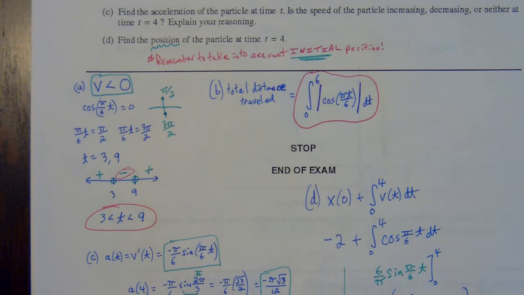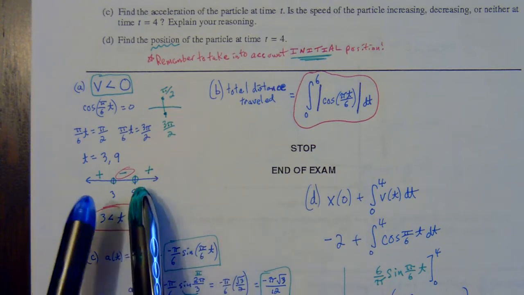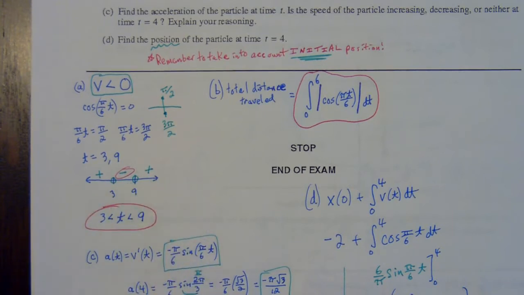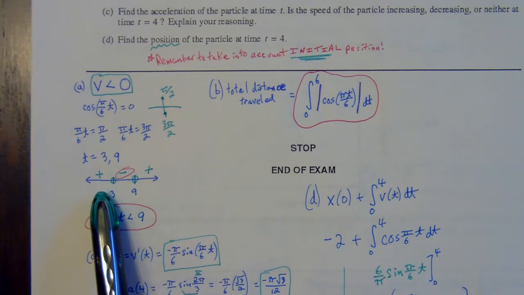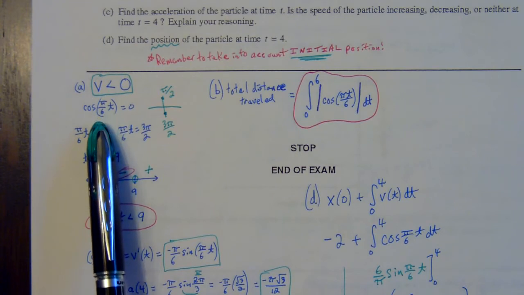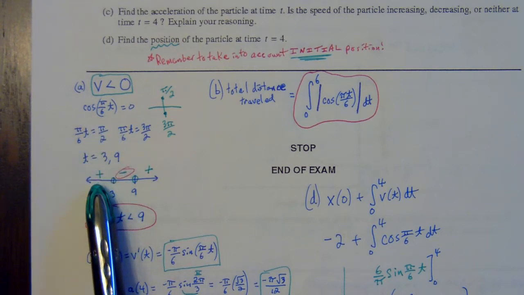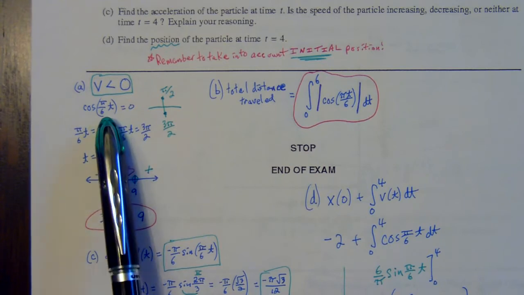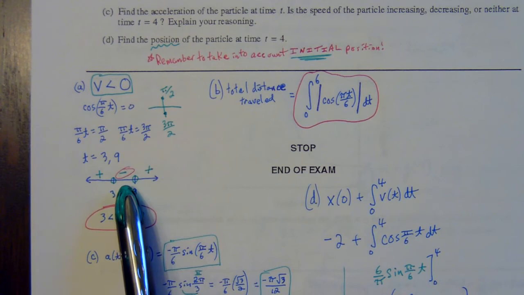And then what I'm trying to figure out is where is the velocity positive or negative. So I took those two numbers, put them on a little number line. And then you're not really doing anything major here. You just know, like, if you were to use 1 and plug it in right there for t, you get the cosine of pi over 6. That's in quadrant 1. We know from your all students take calculus that cosine is positive in quadrant 1. If you take like 4 and plug it in, that means that you're going to get the cosine of 2 pi over 3, which is in quadrant 2. We know cosine is negative in quadrant 2.